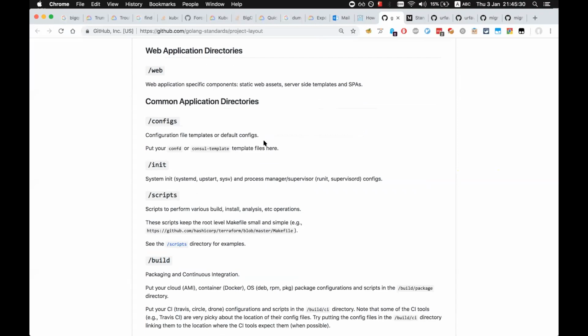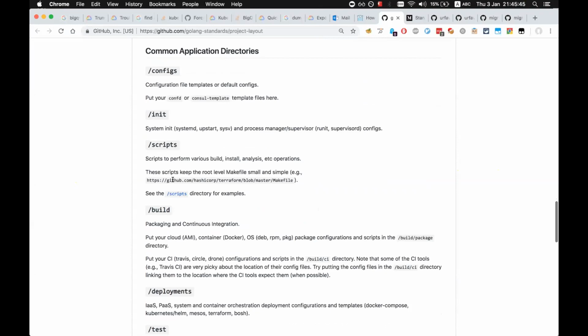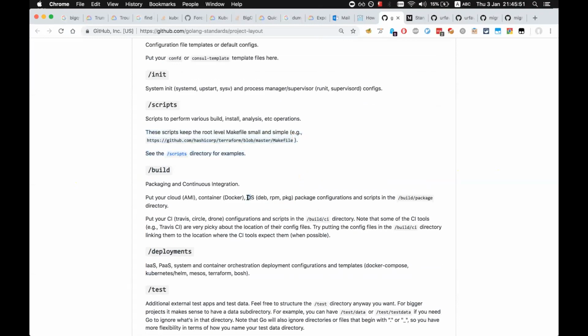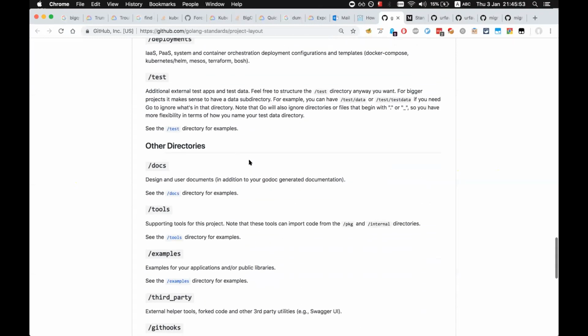Okay, I'll move on. The other thing I've seen is that scripts is really nice, because these days we are Dockerizing the applications, and also we have a makefile, and then we will have a lot of shell scripts. So personally, I think scripts is useful. I don't know about the init scripts and all. I've personally never used it. So scripts, any shell scripts which you're using, we can put it here. I don't know why it's needed.